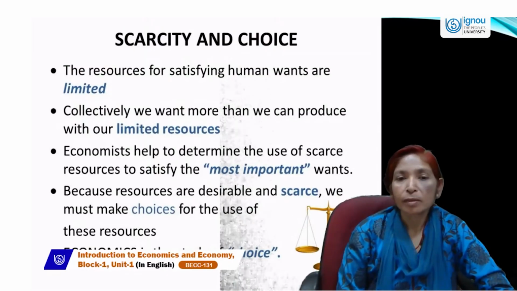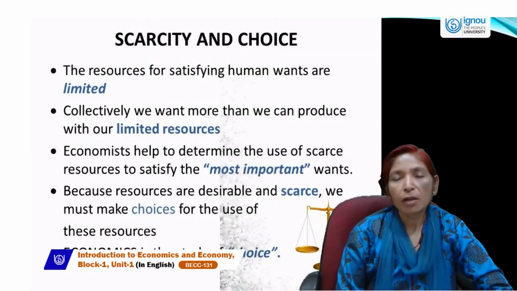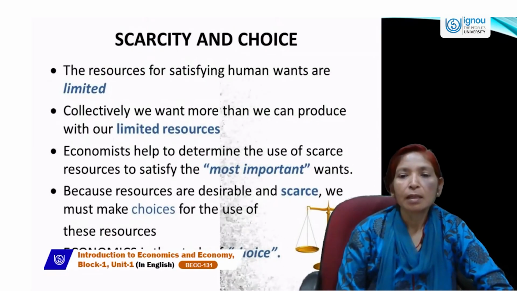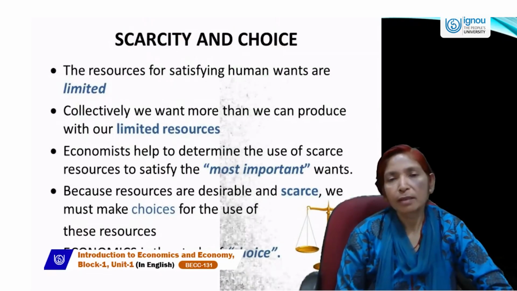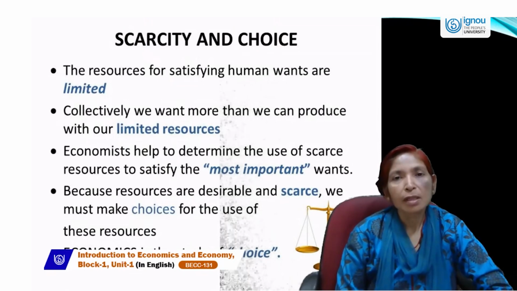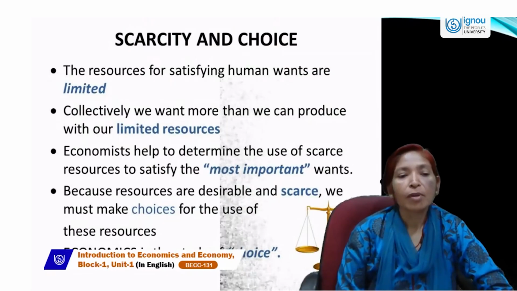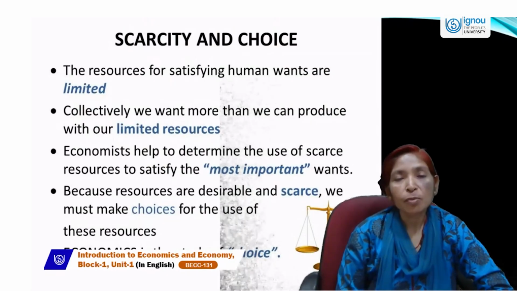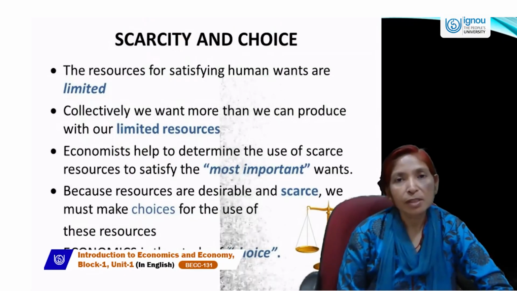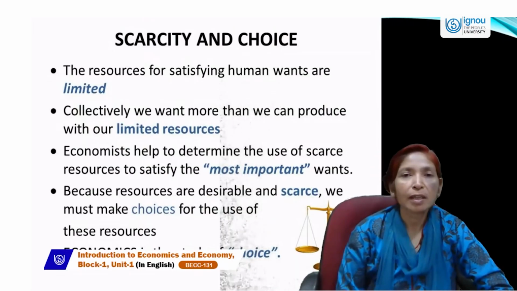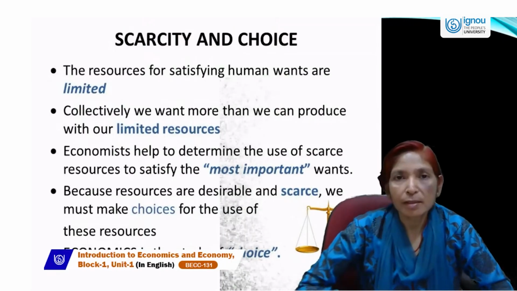Collectively, we want more than we can produce with our limited resources. Economics helps to determine the use of scarce resources to satisfy the most important wants, because resources are desirable but scarce. We must make a choice between what want we have to satisfy first and what want we can satisfy later on. So economics is the study of choice.